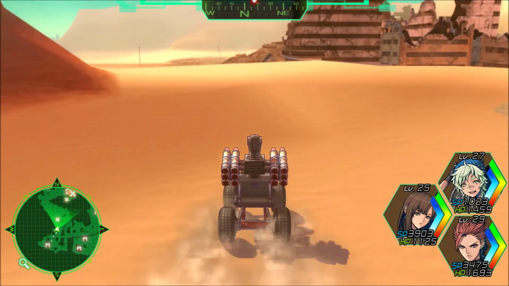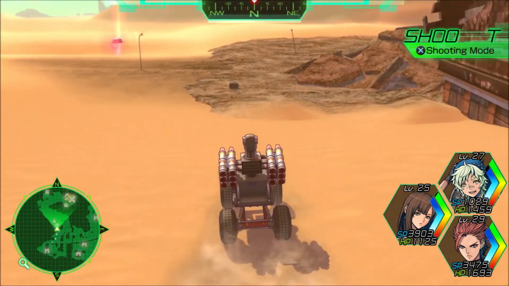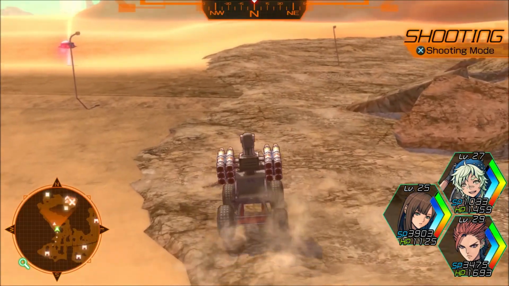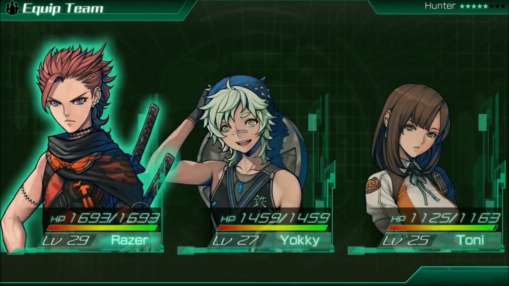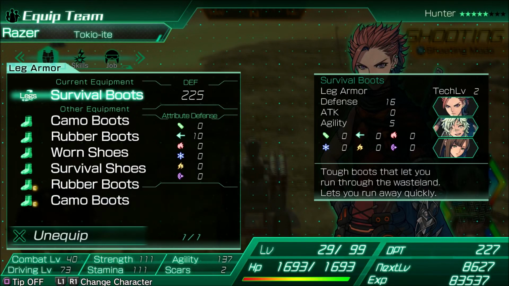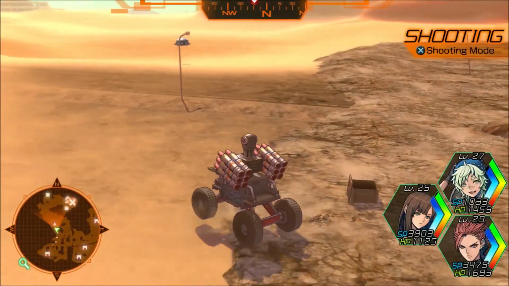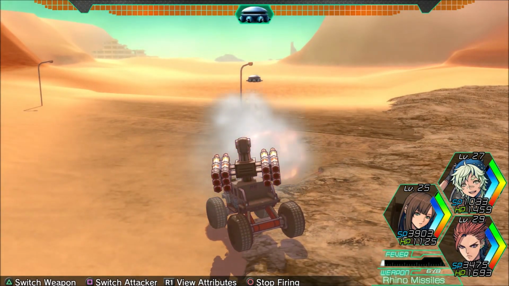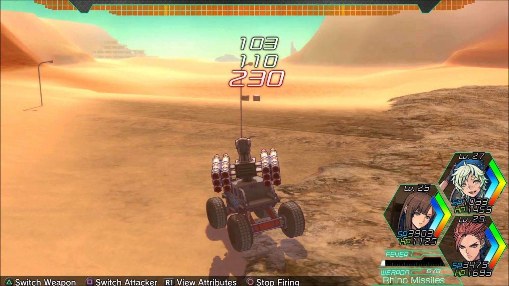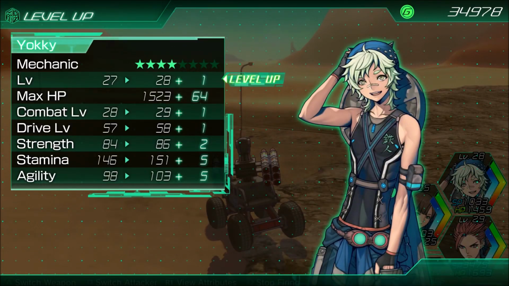I'm just going up north here to get this chest. Camo Boots. Okay, those are upgrades of those. Alright, take that. Recon UFO. Ooh, a lot of EXP for those. Those are kind of like metal slimes then, I guess.